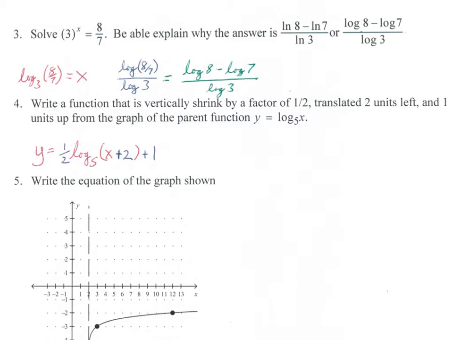Done. Now the problem is it's not going to look like this on the test. It's multiple choice, so you have to manipulate it. There's something called change of base. You are allowed to take any log and write it as log of this over log of the base. So I have log of what's inside the log over log of the base. Now, that still doesn't match either of these, but you should know how to expand this. All right, 8 divided by 7, whenever you have a divide inside of a log, that means minus. So there's the answer.